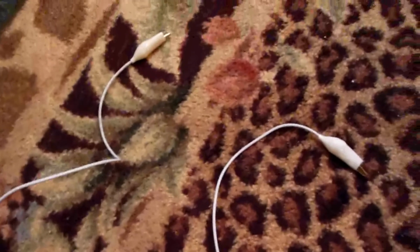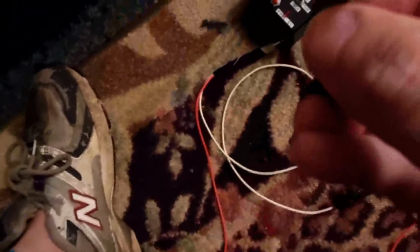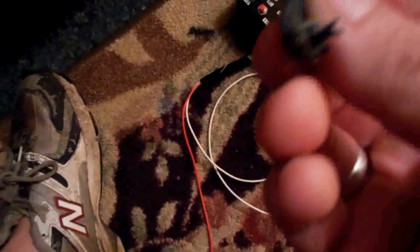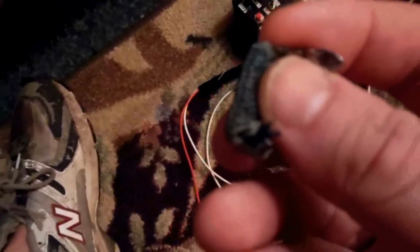So 2 wires, then it splits into a Y. And it has your 2 alligator clips. Those go on your wrists, and then the other wire splits into 2 wires, goes into the Y again, and those go on the ankles. Then on each wrist and also on each ankle, you have these little stainless steel strips that you clip the alligator clips to, and there's a piece of cotton cloth around it with tap water, so it conducts electricity.